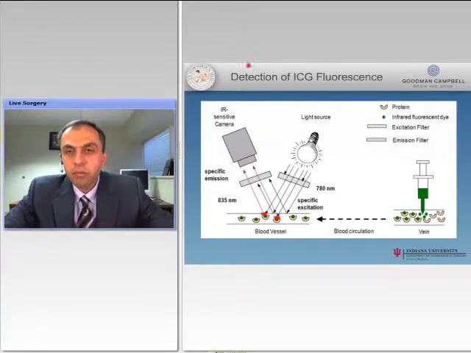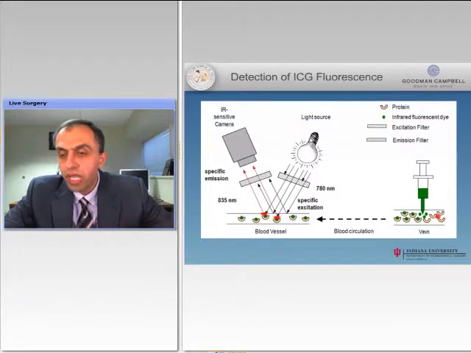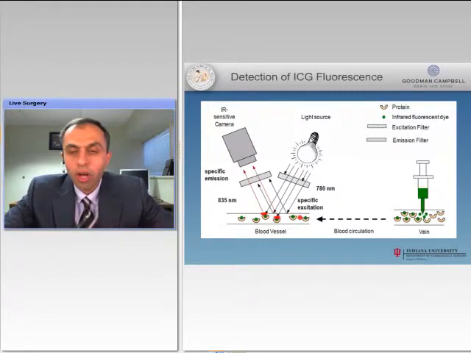So what is the basic mechanism of ICG? We inject the dye into the vessel, and the anesthesiologist usually does that, and that binds to some of the proteins in the vessel. Eventually, as the blood reaches the brain or the area of the surgery, the light from the microscope causes a special camera to only see the vessels. And that's really an intraoperative angiogram through the microscope, only lighting up the vessels and nothing else.